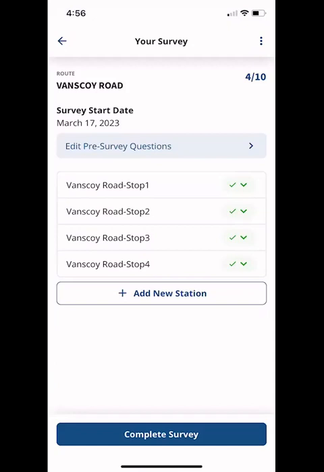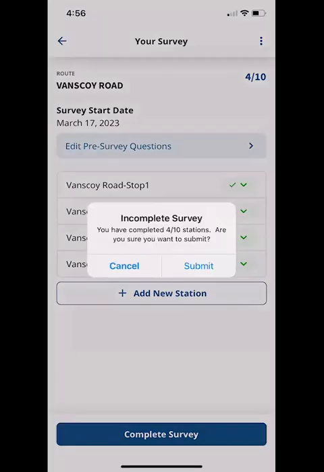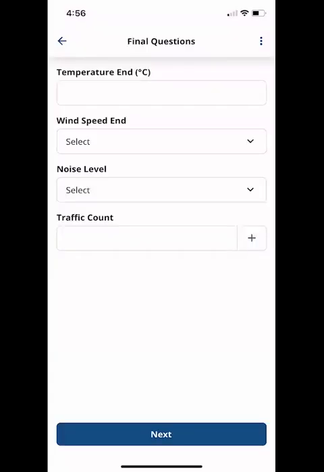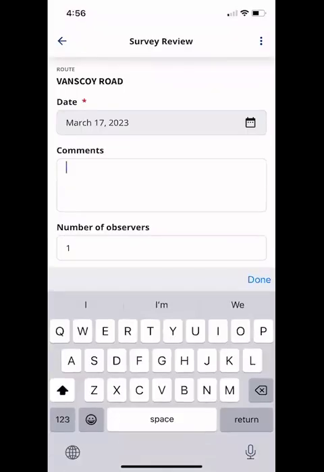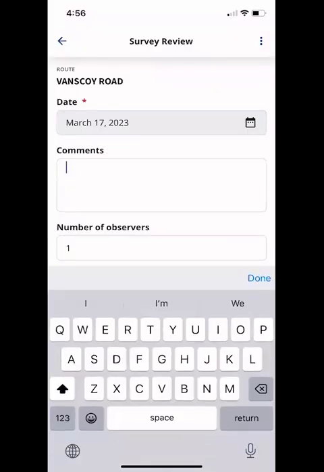If you do play around with it, just remember to add into the comments at the end. So if you hit complete survey, just add in that this was a test checklist. Ideally do this at a time when you wouldn't be surveying for owls, and don't make it a complete one. That way I'll know that these are just test checklists that you were messing around with. Or the other option is to just not submit the checklist. You can do that as well.